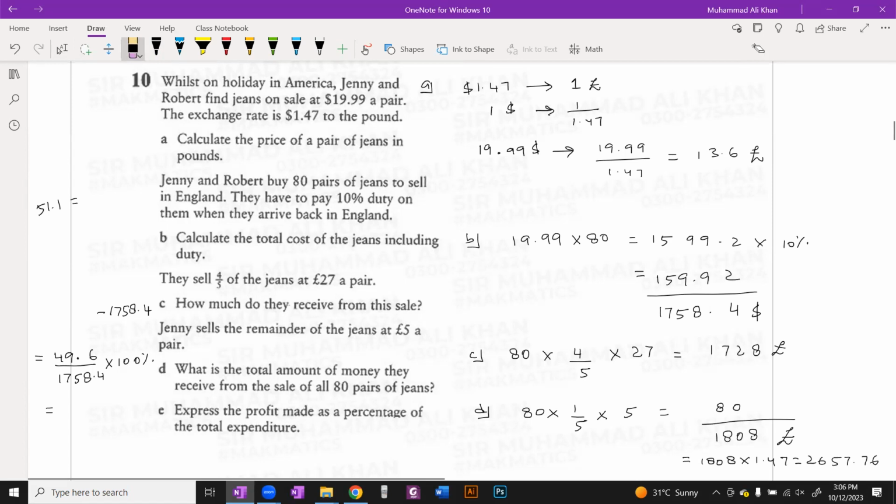2657.76. अब आइए वर्किंग यहां पर करते हैं. 1808 की जगह पर क्या आएगा बच्चों, 2657.76. जब सब्ट्रैक्ट किया गया तो व्हाट इज द आंसर? 899.36 divided by 1758.4 multiplied by 100%. 51.1% is the profit. Hopefully it is clear. क्या कंफ्यूजन हो गई थी, यूनिट्स नहीं देख पाए थे हम, यूनिट्स का सेम होना जरूरी है. Is this clear? That's great.